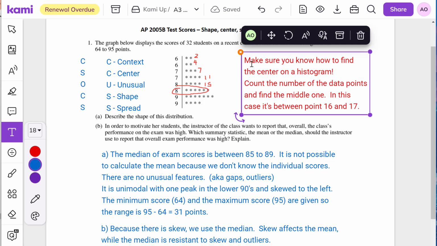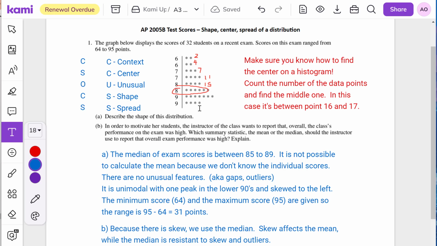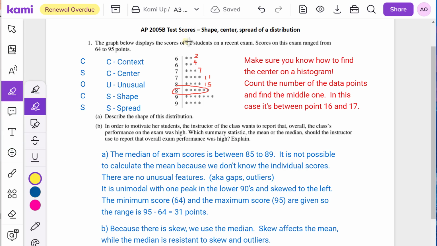First of all, you will be tested on this, and it can show up very easily on your AP exam. Usually, because there are no individual data points in here, you're not going to find the average, so you can't find it. We're going to need to find the median, which is the centermost data point. We have 32 data points up here, and they do tell us the min and the max. So we actually know one of those points is 64, we don't know which one. What I need to do is find the middle of 32. Well, the middle of 32 is between points 16 and 17.